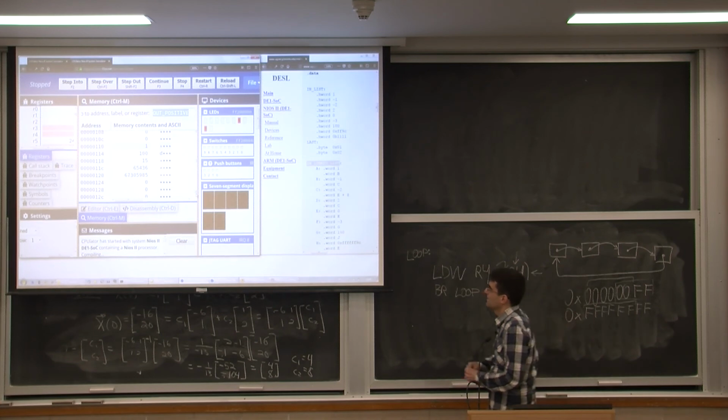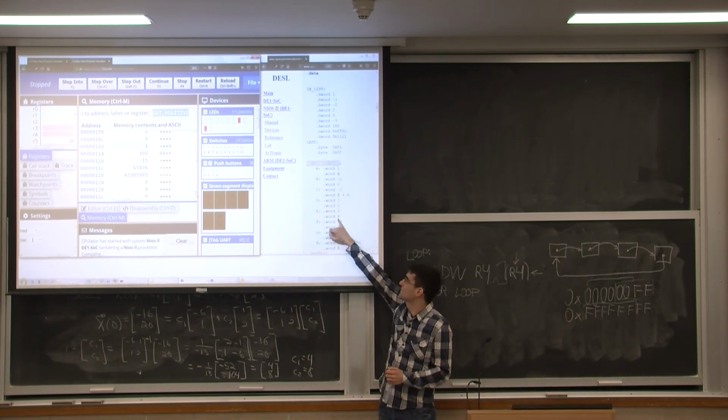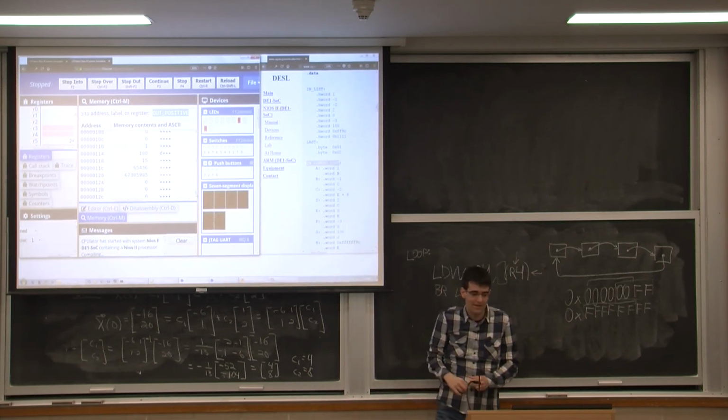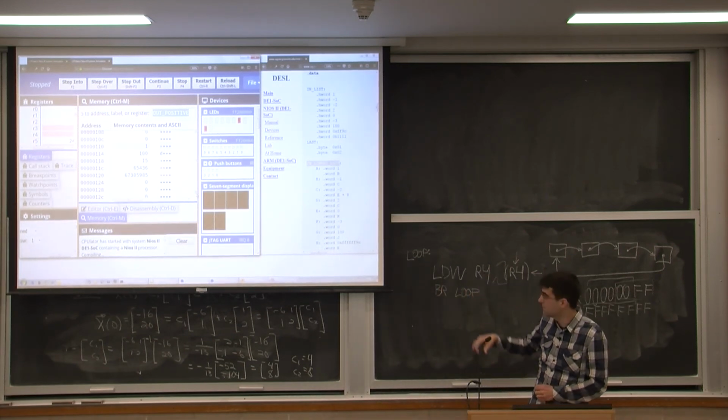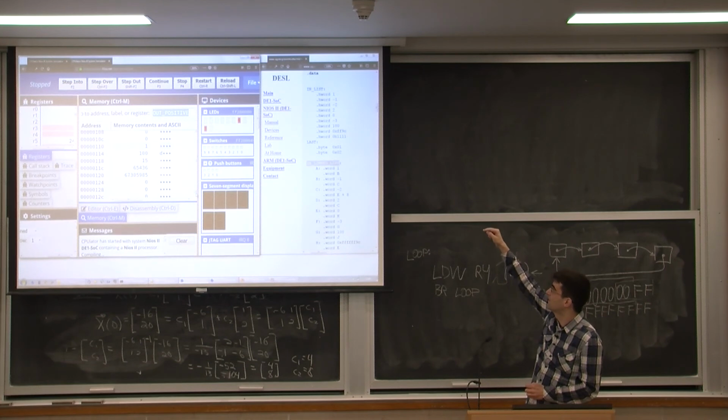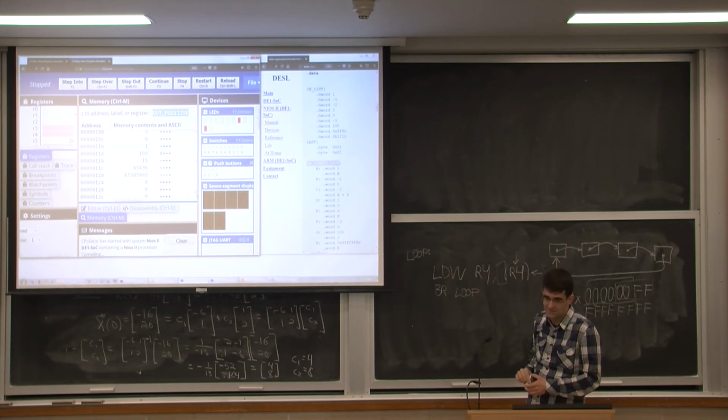As we saw in the previous lecture, the labels are substituted by the actual addresses when you compile this. And they might depend on the position of the code in memory. If you add more numbers to the other list, the values of the labels are going to change. Okay?